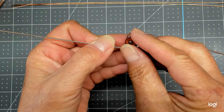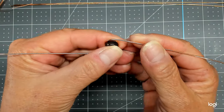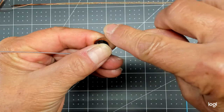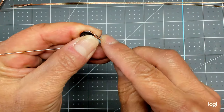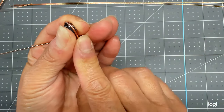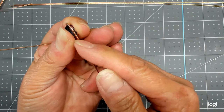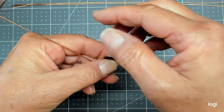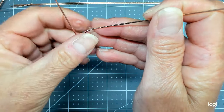I'll fit my cabochon to the bottom here. I'll hold it in place. And then you have to give a lot of pressure there to hold it in place for the first few turns. Try to keep it center. And I'm just going to work my coils in and up the side of the cabochon. And I'm going to keep my two wires opposite each other.